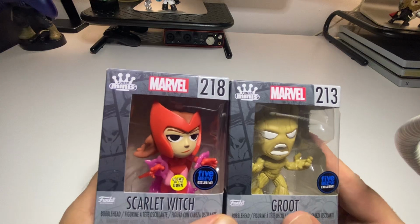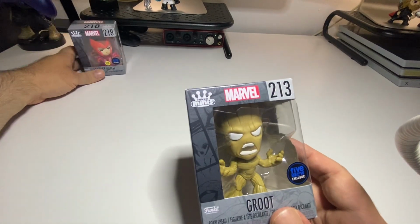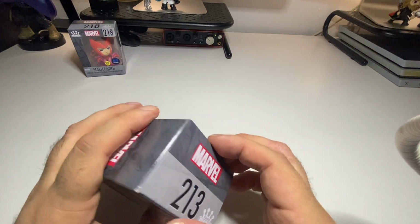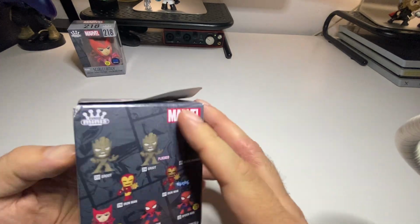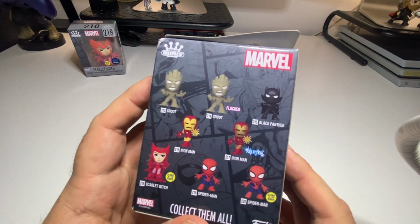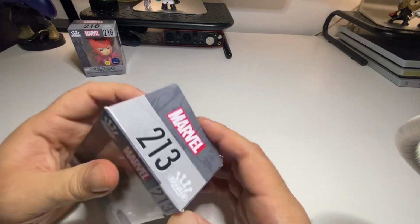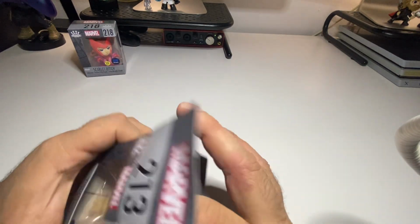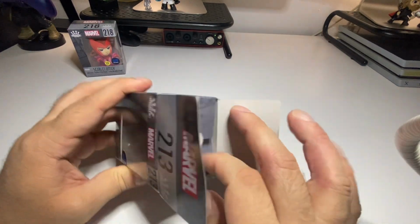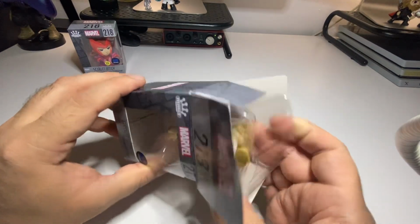All right, so we're going to do the unboxing on Groot first. Let's put her to the side. Let's get right into the box. All right, if you want to collect them all, there's not that many. You got Black Panther, Iron Man, Groot, Spider-Man, and Scarlet Witch. These boxes are so super easy to get into, which is something that I like.